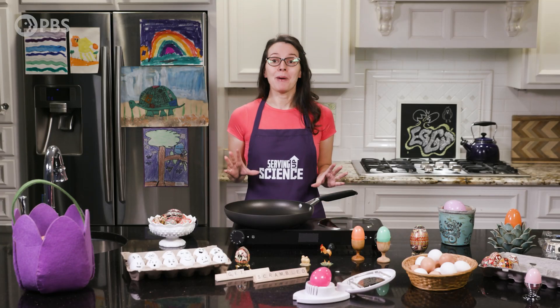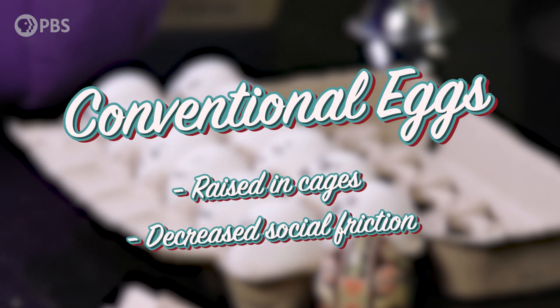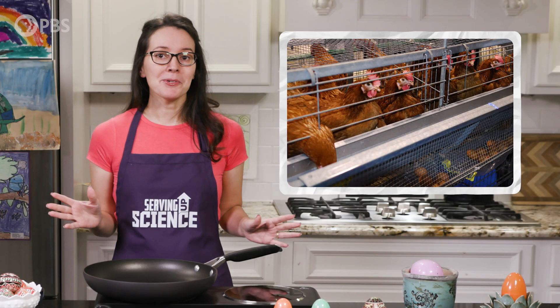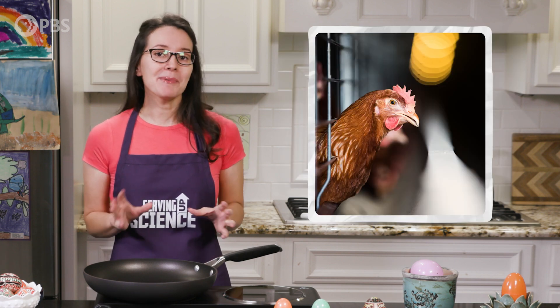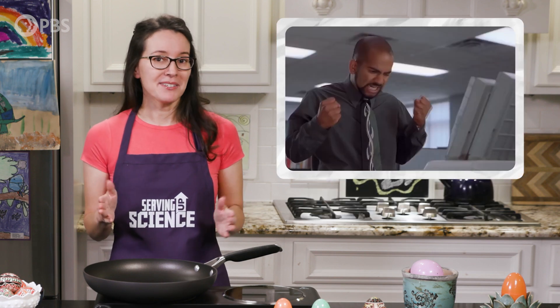Let's begin with the most popular option: conventional eggs. In the US, this means that an egg comes from chickens residing in what are called battery cages. They house more than 70% of hens, and typically hold 4 to 7 birds each and are only 40cm tall. Regulations do vary by state, but for reference, that's smaller than an 8.5x11 piece of paper.